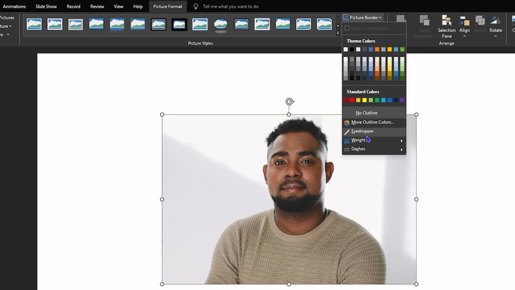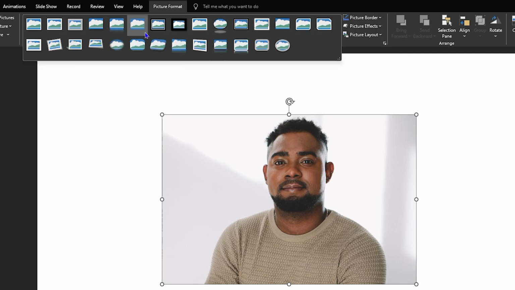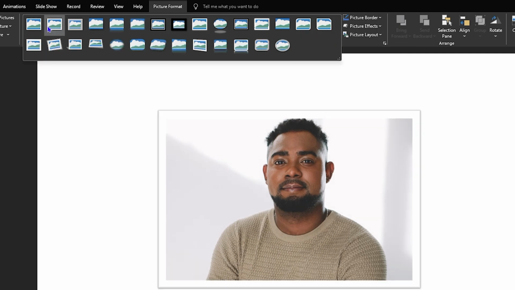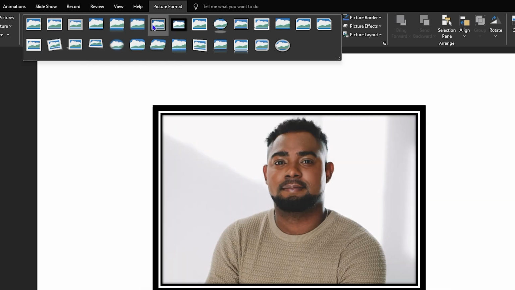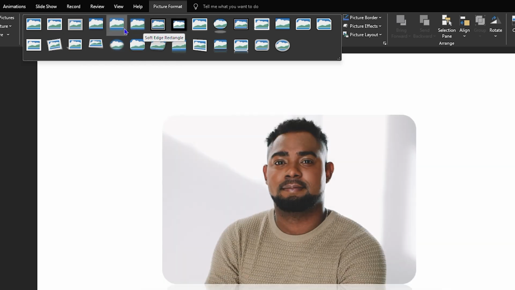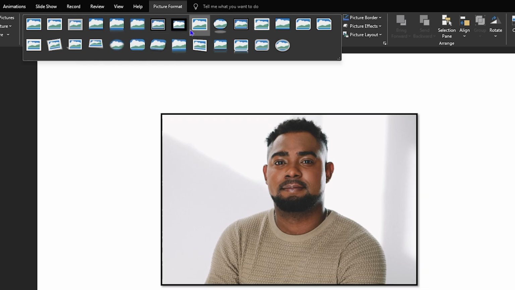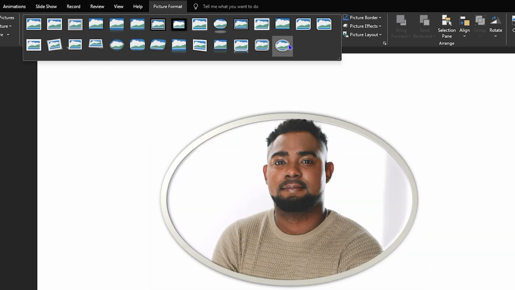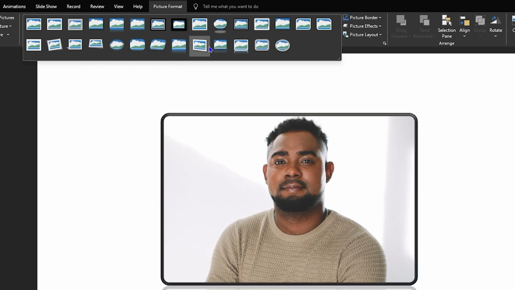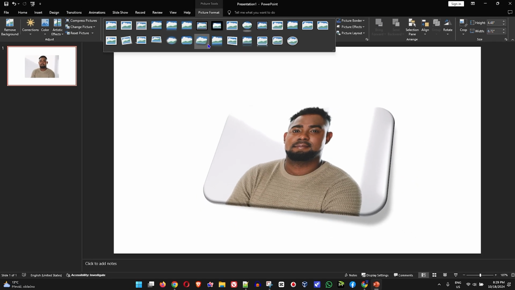So you can put these different kinds of lines that you want, to dashes and all this kind of stuff. You can do that with colors if you want, but if you want something more sophisticated, you can choose one of these different borders that is already there. As I hover over each, you will see how they look, and you can find something that you really, really like. So that's pretty nice, right? So you have some different options here that you can choose from, and I'm sure you'll find something that you can use in your presentation.